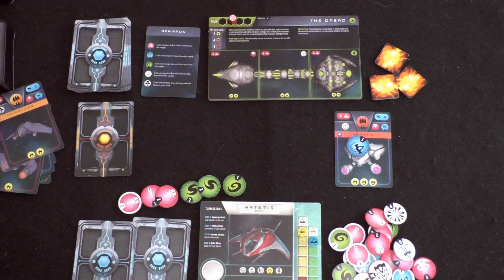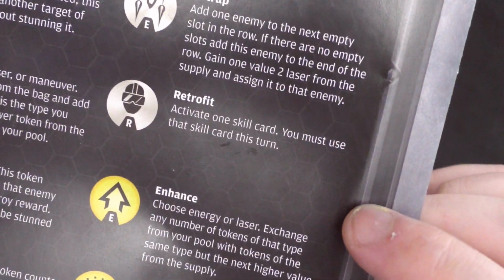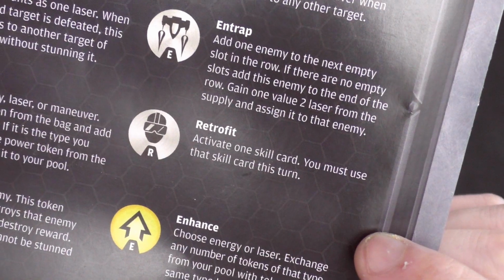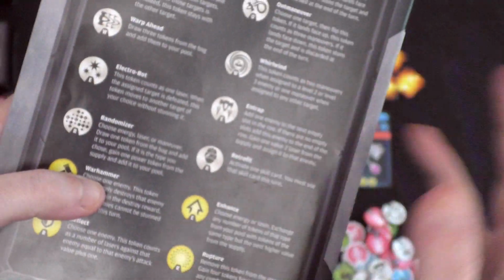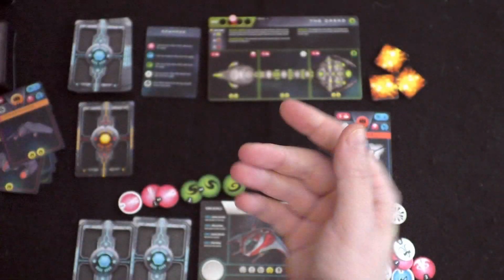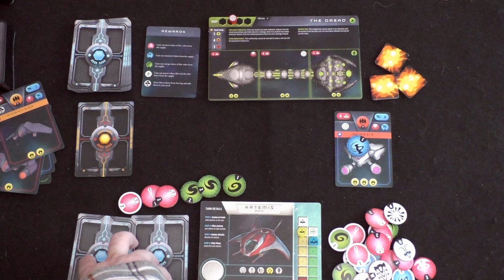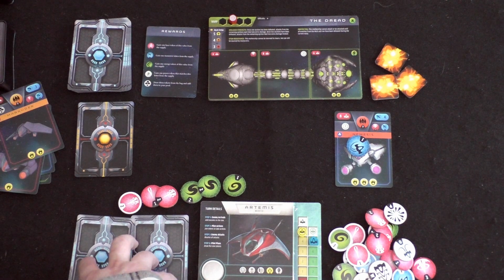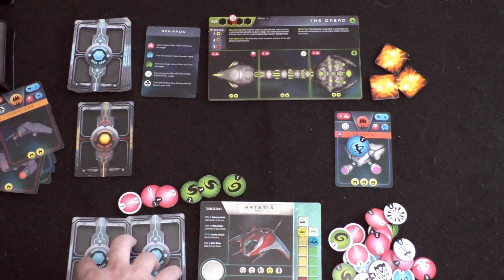Which one would I want? I have not seen the retrofit yet. What does that do? Retrofit is activate 1 skill card. You must use that skill card this turn. So that allows me to just play a skill card without spending the cost. That's kind of cool. I'm tempted. That would do a lot of damage laser-wise. If I can chain that laser ability, that would be really cool.